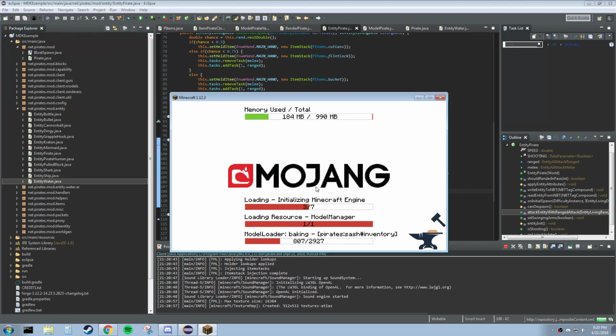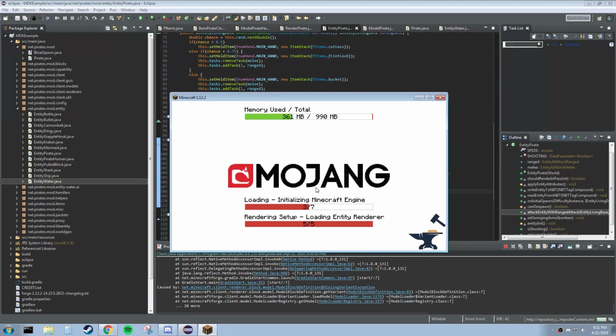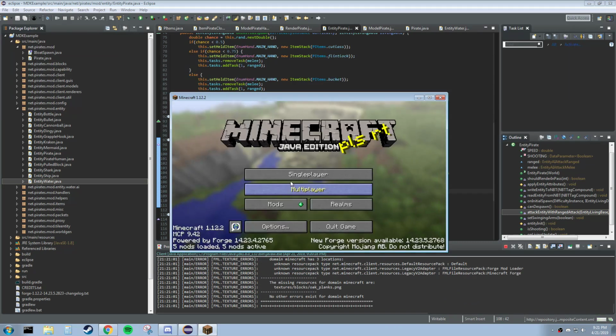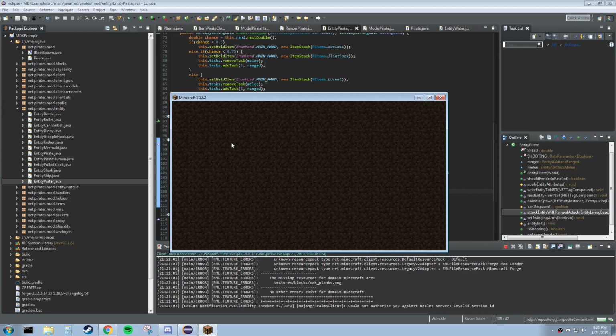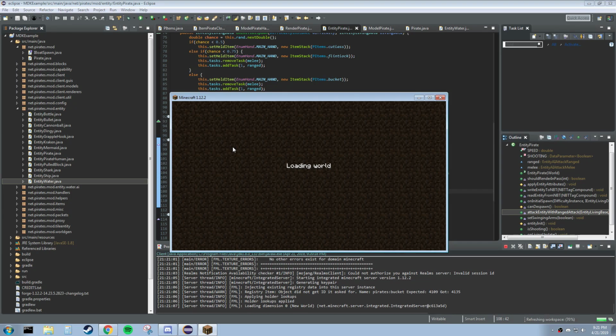I might in fact give it like a smaller range than the flintlock, because that doesn't really make sense. What's a good range for a bucket?